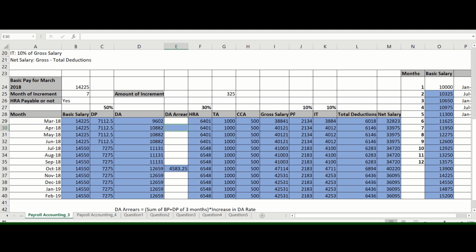First thing what I'm going to do is I'm adding basic plus DP, multiplying by differential rate, ठीक है? I'm also going to subtract the increment, right? What I'm doing, just see. यहाँ पे we are starting with April में कौन कौन सी months की DA देना है, Jan, Feb और March की देना है, right? But हमारे पास डेटा March से ही है ना, Feb और Jan की तो है नहीं. अब हमको पता नहीं है कि Jan और Feb में इंक्रीमेंट मिला है कि नहीं मिला, है ना? मार्च में भी इंक्रीमेंट मिला है कि नहीं मिला ये नहीं पता हमको, which is why we are going to use the increment का concept, ठीक है?